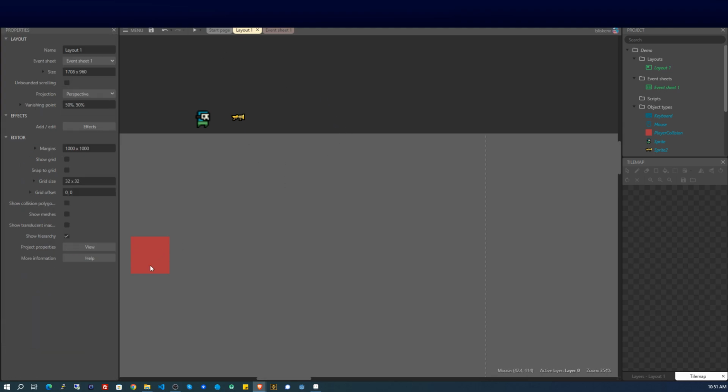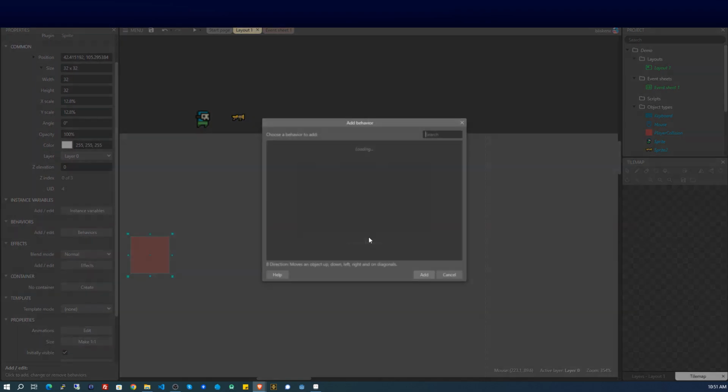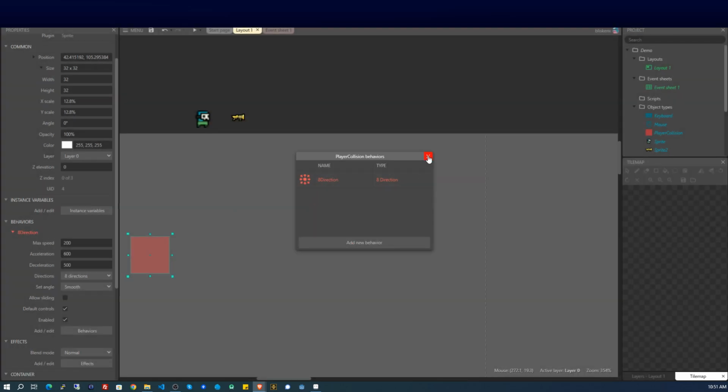Okay, so we've got our 3 sprites. Now on the base sprite we need to do a number of things. We need to first add the behavior, which is a directional behavior. This is to give the player movement once he's moving. So now that we've got that, we're going to set angle to no, because I don't want this little sprite, once I've pinned it to here, to really move around in a strange angle, because I'm only going to work with the left and the right and an up and a down. And then I'm also going to set it to 4 directional for now, and I'm going to disable the default controls because I want to assign the keyboard object that we've added to this collision set.